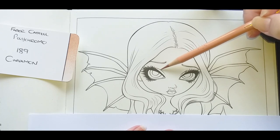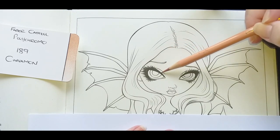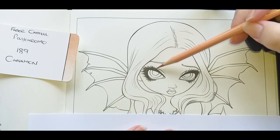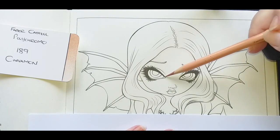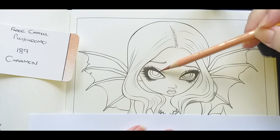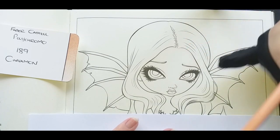With a crease in the eye, there's always a shadow there, obviously. So I want to add a bit of shadow. And on the lower lid, where the eyelashes are casting a shadow, I try to keep the lower lid not too colored, purely because if we want to lay makeup down, we want to have the space to do that. We don't want the tooth of the paper to go until we've done that, and we don't want to lay too much color down so that when we lay makeup, it doesn't show up.